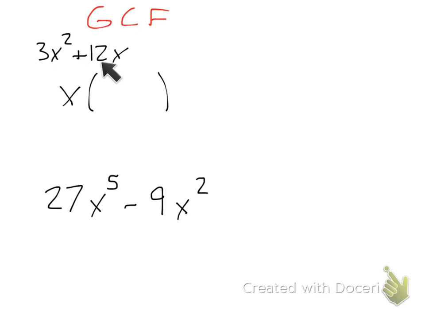Now when I factor, I'm taking out but I'm also leaving something behind. So what I'm leaving behind goes inside the parentheses. Now I can look at the 3 and I can look at the 12. This is 3, this is 12. That means they both are divisible by 3, so I could take a 3. So now factoring is really like dividing. So what I'm thinking is how do I take 3x squared and divide it by 3x? 3 divided by 3 is 1, it's gone. x squared divided by x leaves me with an x. 12 divided by 3, or a positive 12 divided by 3, is positive 4. And x divided by x is gone, so I get x plus 4 inside. That is factoring. Guess what? This is a quadratic actually. You just factored a quadratic. Congratulations.